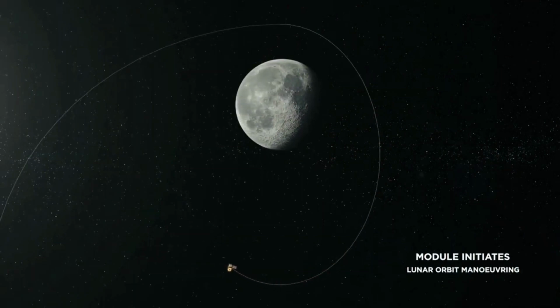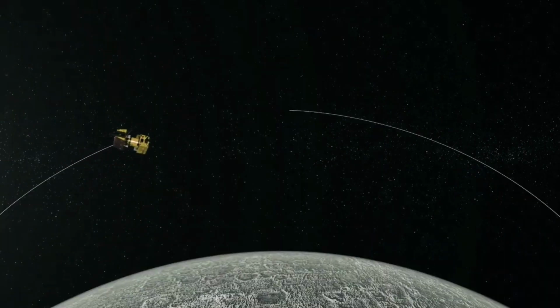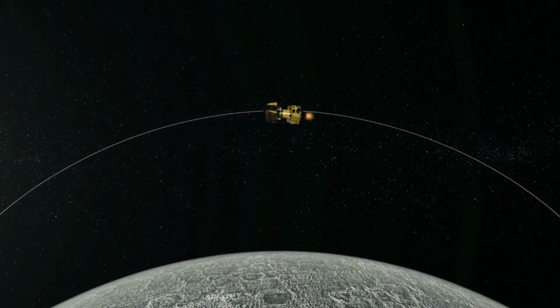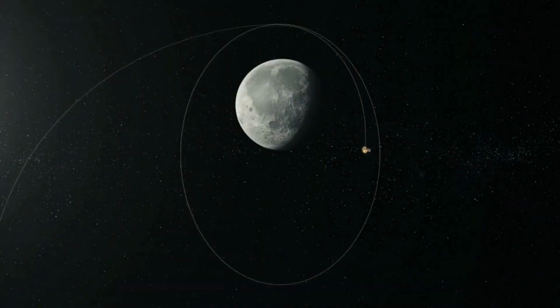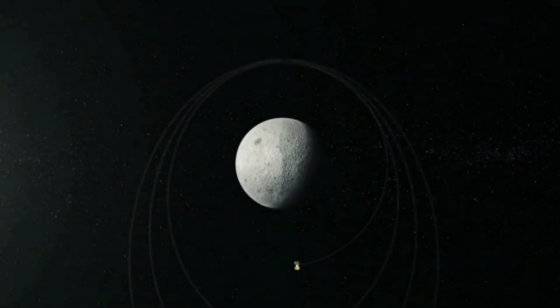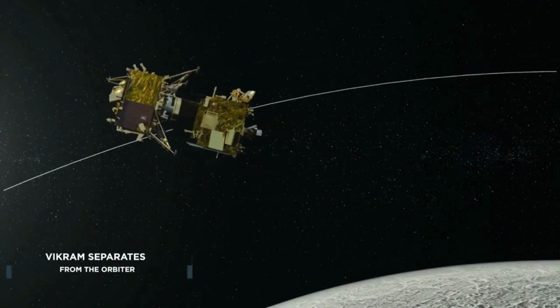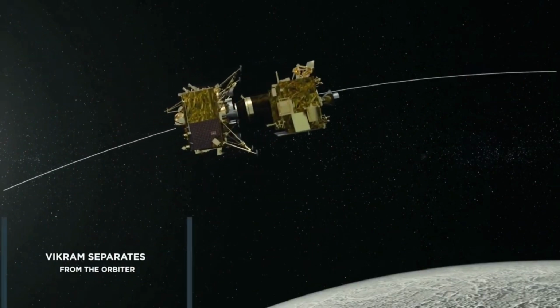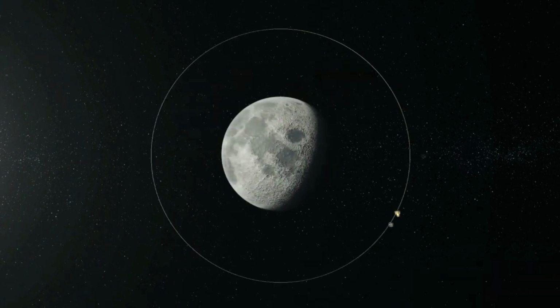Spacecraft should maintain a certain velocity to orbit the selected planet. This velocity is called orbital velocity. Orbital velocity is the velocity at which a body revolves around another body. Objects that travel in a uniform circular motion around the Earth are said to be in orbit. The velocity of this orbit depends on the distance between the object and the center of the Earth.